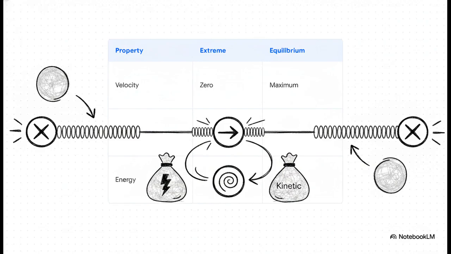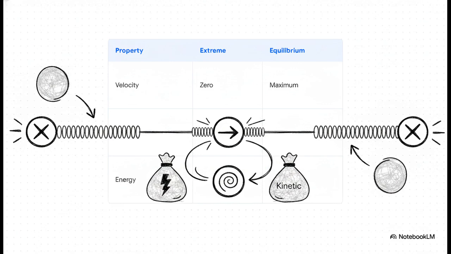Mathematically, velocity is absolutely zero at the edges, but highest right in the middle where acceleration is zero. Think about it. At the extreme edges, the object literally has to stop for a fraction of a second to turn around, so velocity is zero, and all its energy is stored up as potential energy. But at that exact moment, the restoring force is pulling its hardest, so acceleration is at its absolute peak.